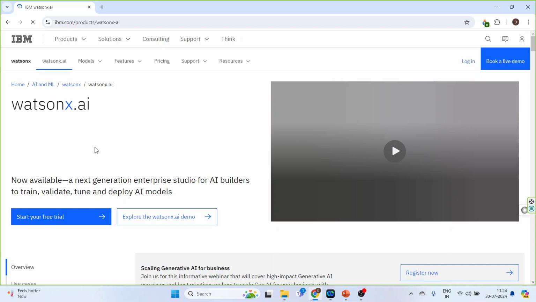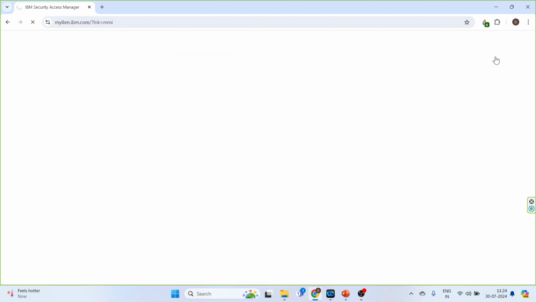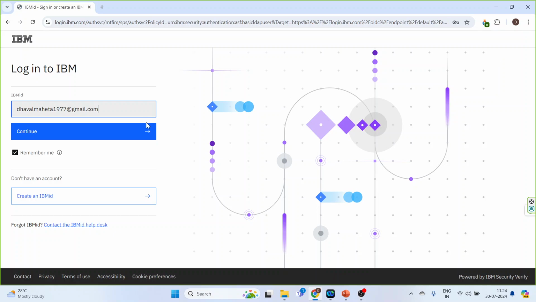Now the first thing which you will have to do is to create your ID, the IBM ID here. So click here and my IBM. Now you enter your original email and press continue.